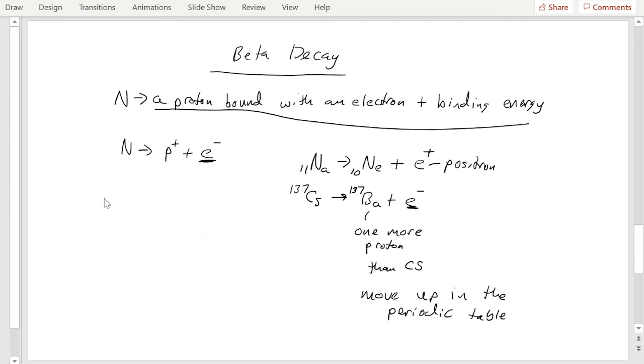So that's beta decay. What this would look like is I'm just going to draw a few particles here. I'm not going to draw the whole thing. But suppose we have a few protons and some neutrons, and this neutron here decays, right? So it expels out your electron, and we're left with a proton, a neutron, but one more proton. Okay? So, that is beta decay.